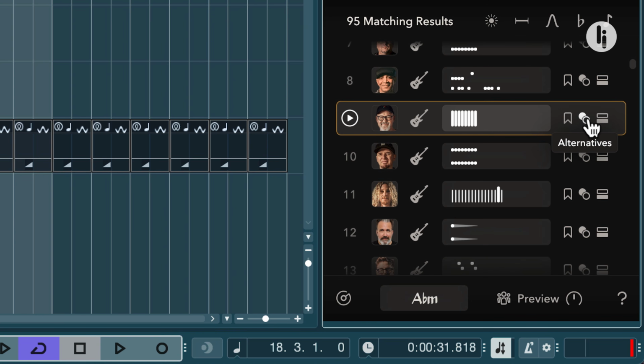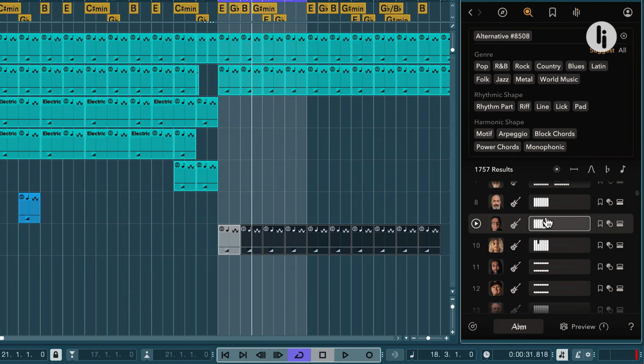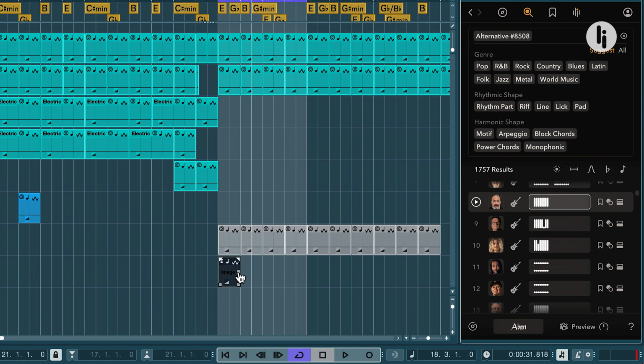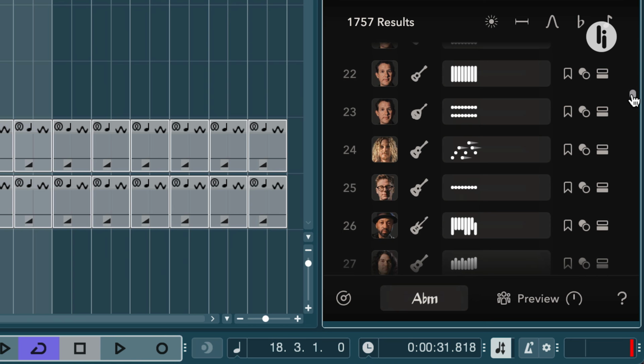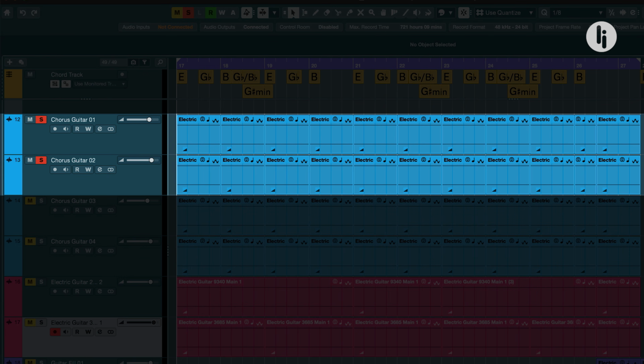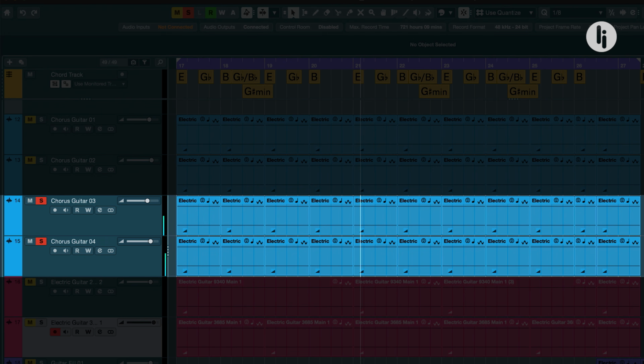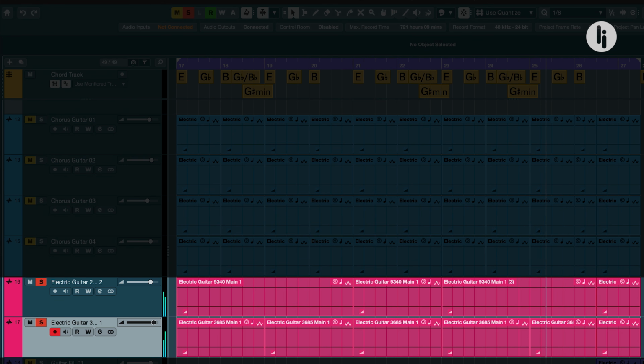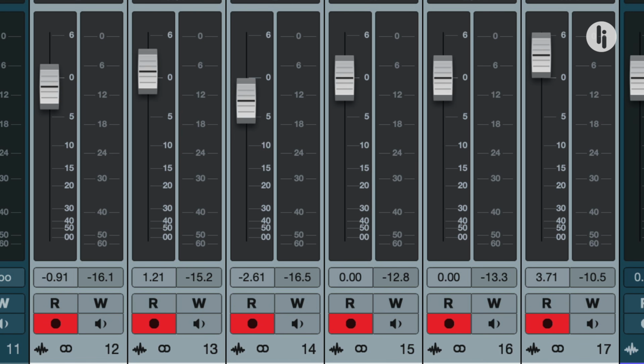I drag that in, but then I click Tonalic's Alternatives button, and I can go to town, dragging in additional complementary layers and extending them through my chorus. The further I go down the alternatives list, the more variation I can find, so that I can pair Tonalic layers like this with layers like this, and some big ringing chords like these, to arrive at this big sound.